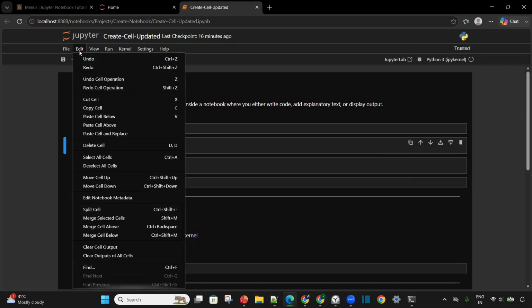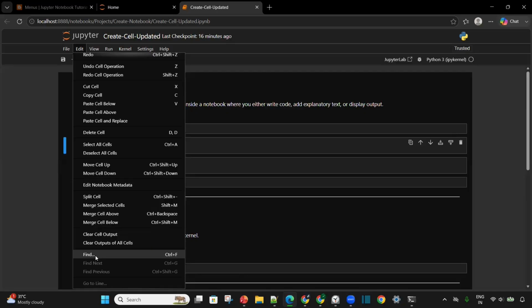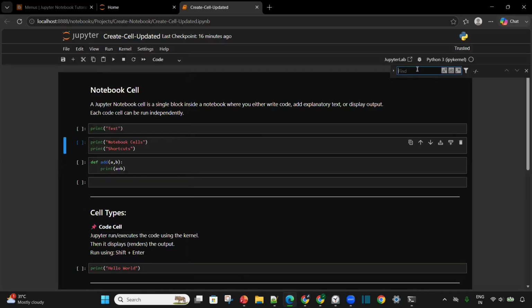Okay. Next, we have the find option. So find option searches for text within the notebook. So if you click on find, and here if I type, you get the find option on top on the right side. So if I click on print, so it will find print for you in the notebook. So where all print is present, it has been highlighted.